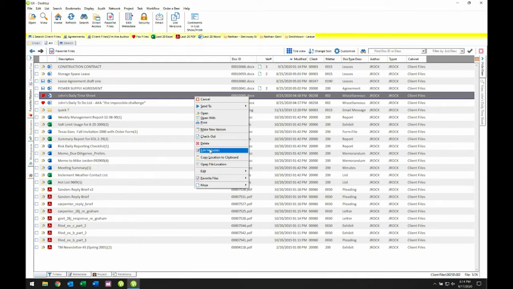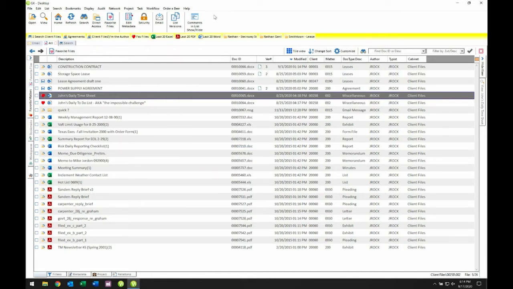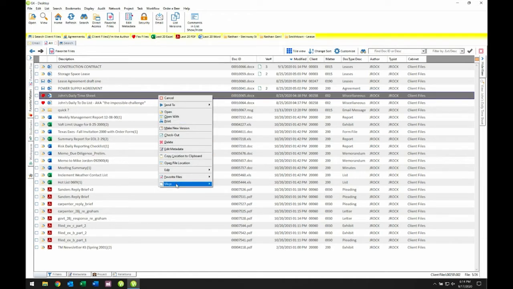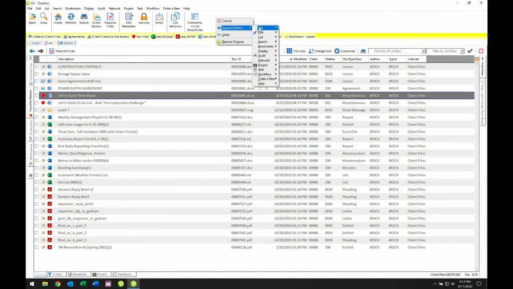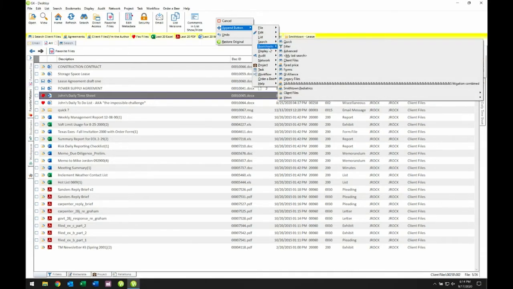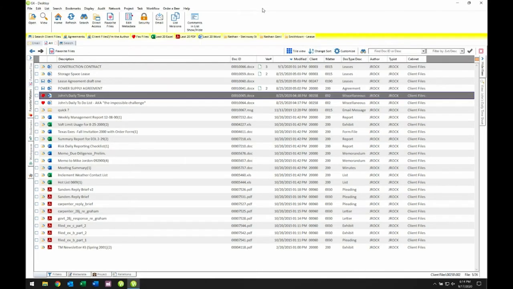However, here's the tip of the day. Pin your regular commands to the button bar and always have them ready to use. Less real estate to travel with the mouse and fewer clicks with the mouse. Compare the right-click options against the button bar options and you will see that there are much more available to you with the button bar.